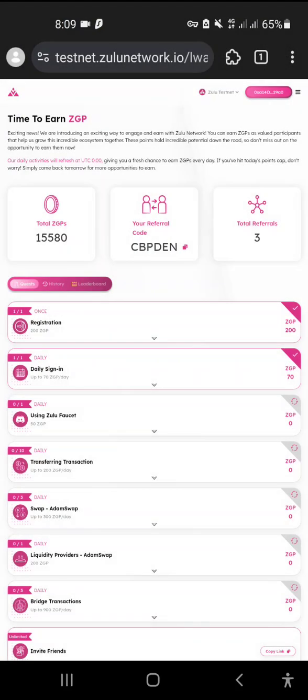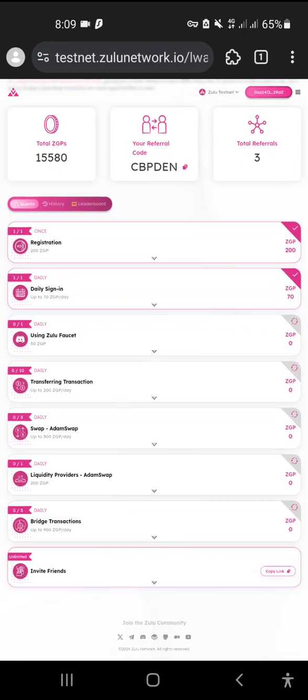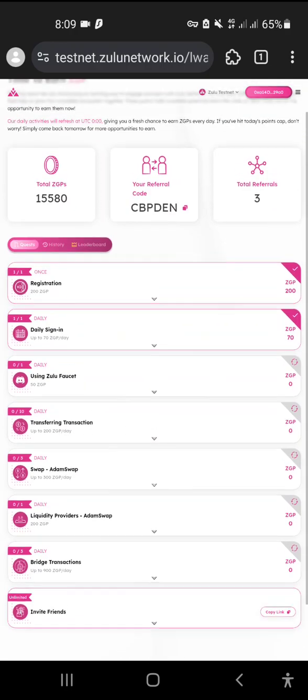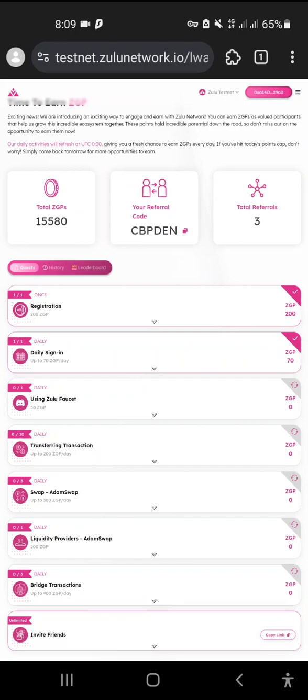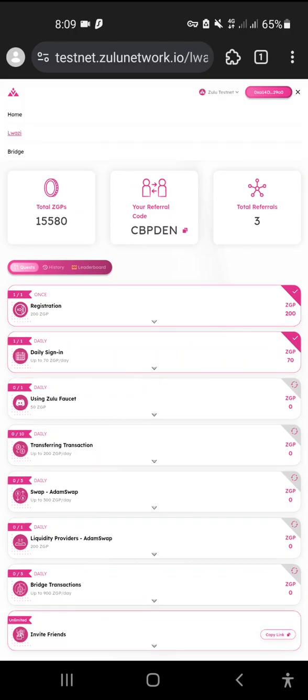Okay, now I'm in my own board. So here what should you do? I already completed one task, daily sign in. So now if you come here, to the Bridge option, the three dot option, click on the top right option, and at the bottom of the list, the underneath option Bridge, click on there.